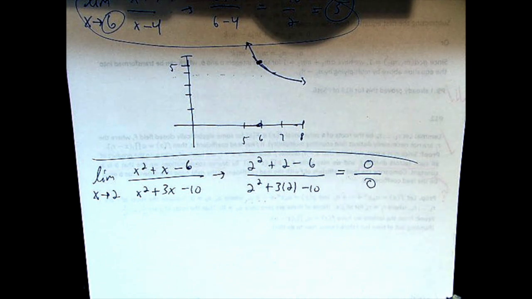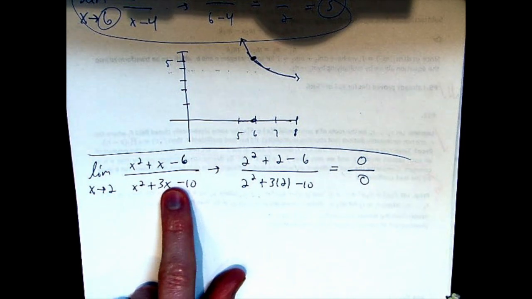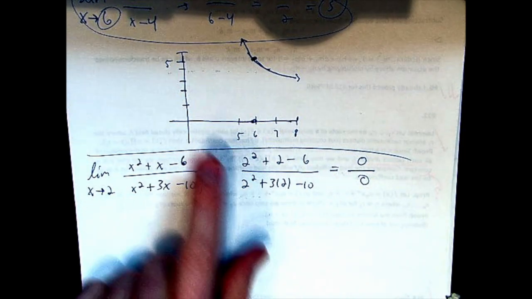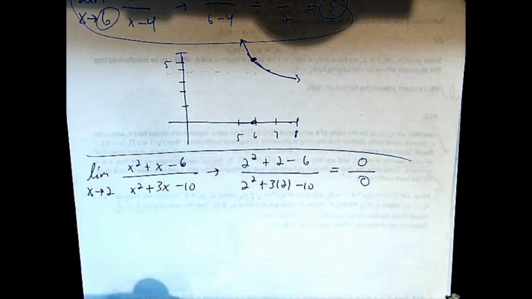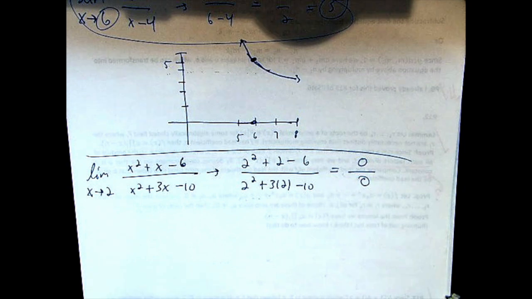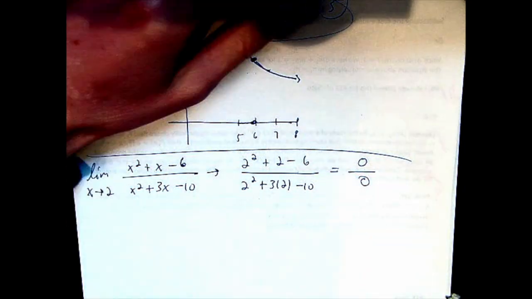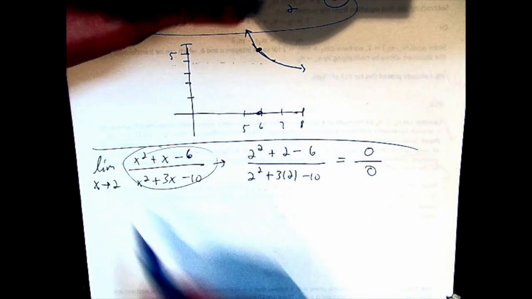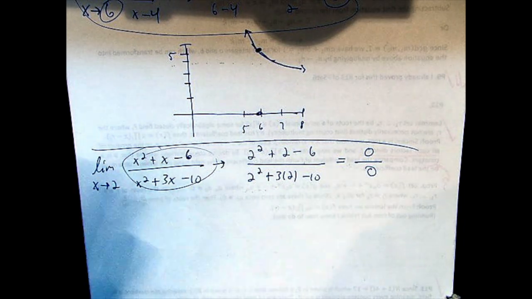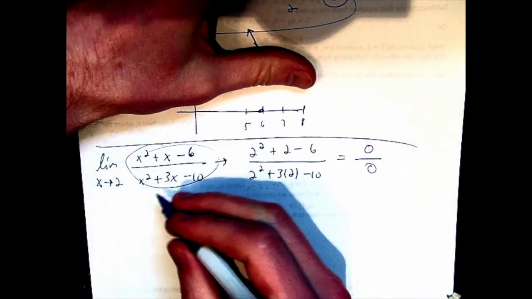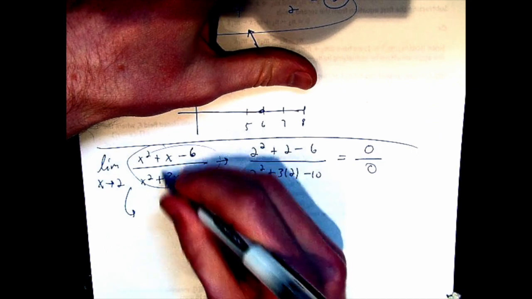All it means is that we have to rewrite this function somehow and try again. So we have to simplify this thing, rewrite it somehow, and then try plugging in 2 again. And hopefully the second time around we get a reasonable number, like 12 or 2 or negative 3. So how can we rewrite this function? Well, you probably suspect that we should factor it and cancel common factors, and yeah, that's exactly what we should do.